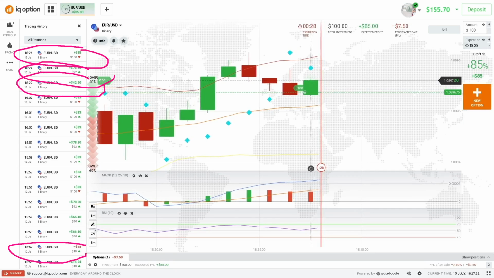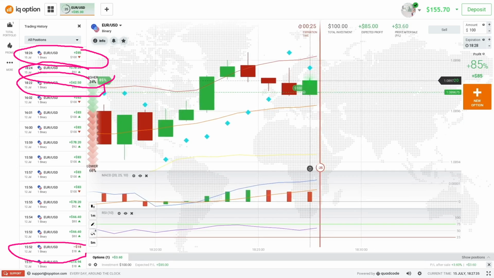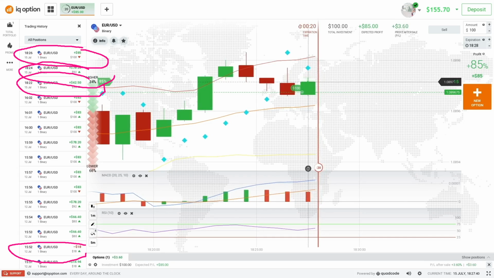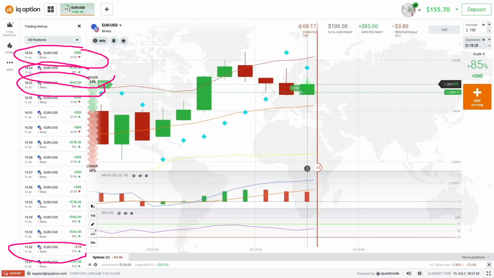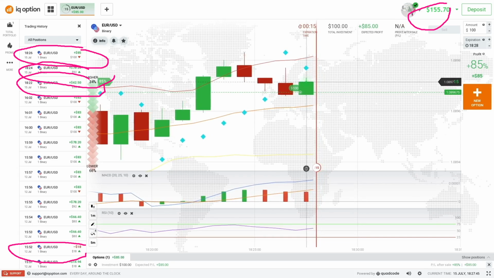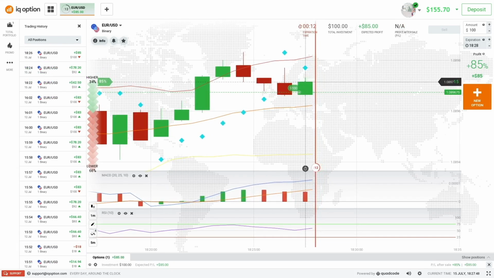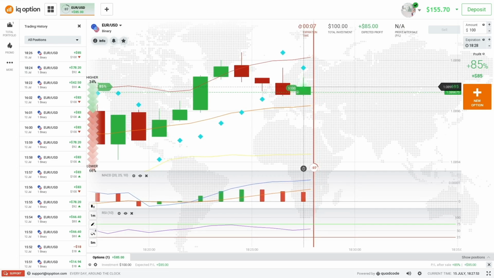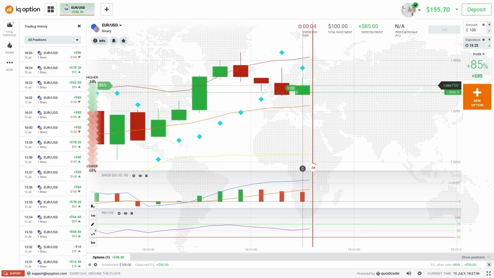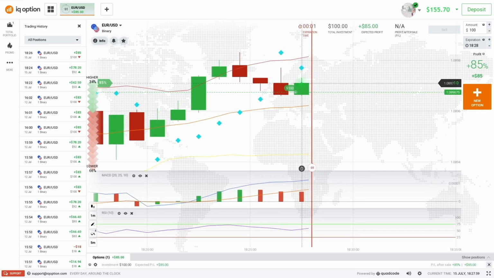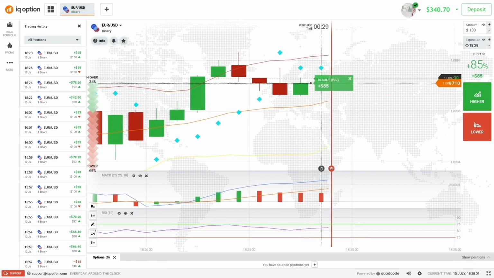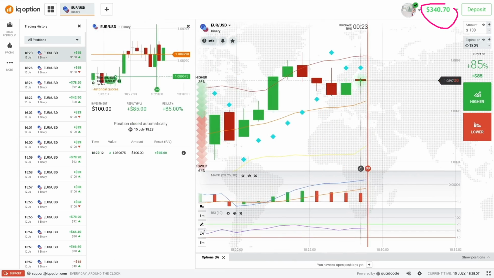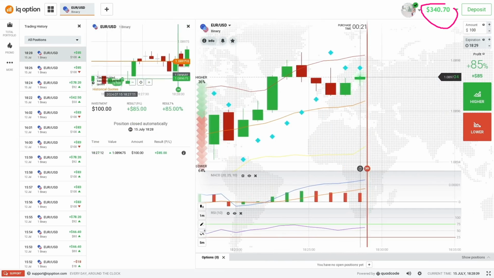I made this loss the other week, but that's okay. We can make losses, especially when you have a small account. With a bigger account, you can be more precise, but with a small account, it's risky. You don't know what you're doing. Most of the time, fear takes place. So let's take this one. So we're already at $340.